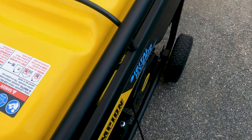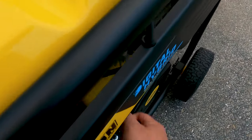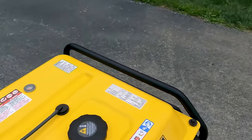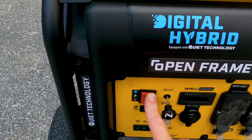I also pulled the starter cord slowly just a couple of times to get that oil moving, make sure everything was lubricated properly. Give it a shot here. Choke out. Turn on.